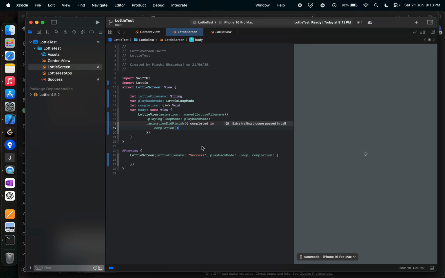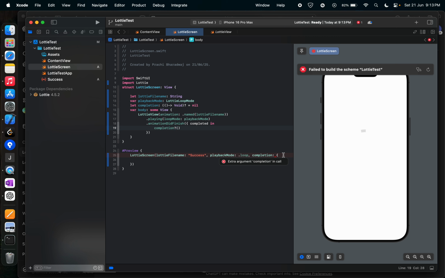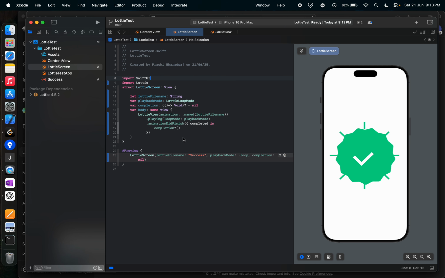That's it. So this is what you can have over here, like whatever functions you want, or you can make it nil also. You can make it nil by default, so that would be easy for you. If you do not want it, you can just make it nil. That's it, simple. Okay, so let's make it nil over here. So these are the things you can start in your code, and then you can go ahead. It is already nil, so we have to declare it like this. So simple.